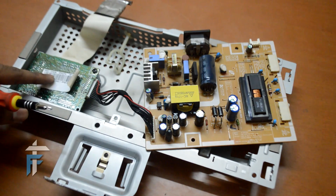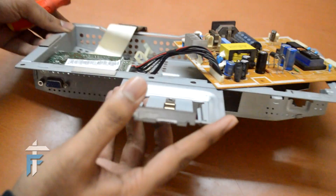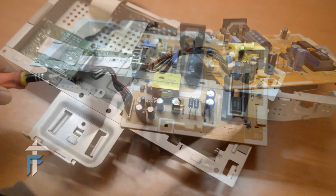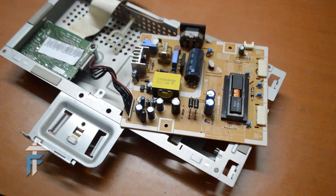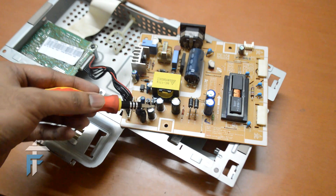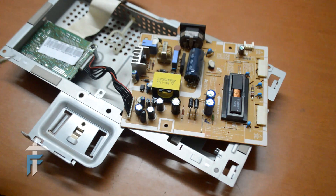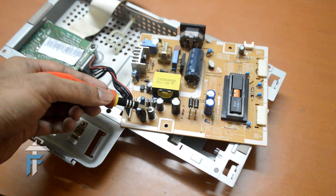From there it goes to the monitor circuit. The monitor circuit is basically where our VGA cable goes in — this is the VGA port. To start debugging this circuit, we first need to check the capacitors. The rounded cylindrical small components are the capacitors — we have many on this circuit, including one big one. What happens is that in a power fluctuation, a capacitor gets fused. You can easily identify fused capacitors by checking the top part — if it is swollen up a bit, you know you have to replace those.